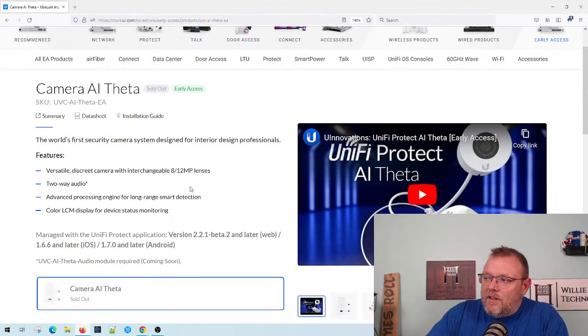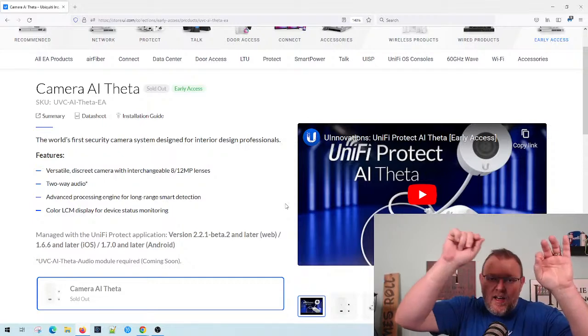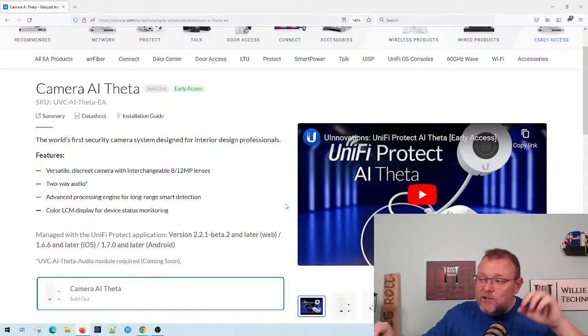Because look, I'm a huge Ubiquiti cheerleader, you know what I mean? You've been around, you know the channel, you know that, but they're not the first company to do this concept. In fact, Axis has had these types of cameras where you had a lens and then a connection that went back to a control unit. Axis has had these out for years.